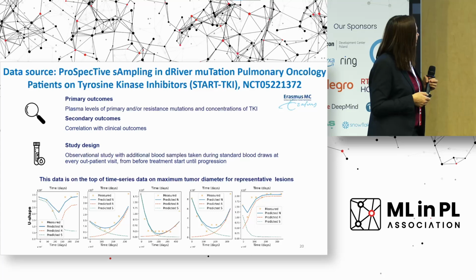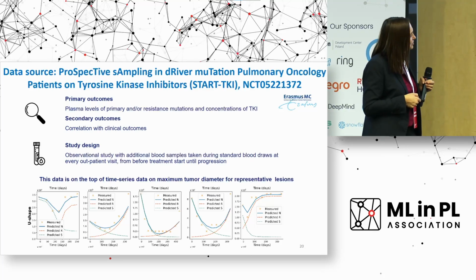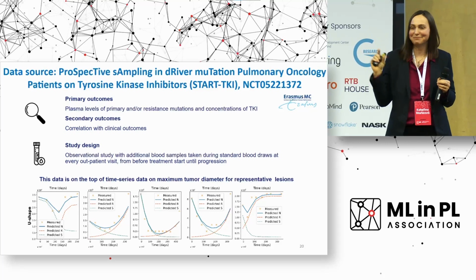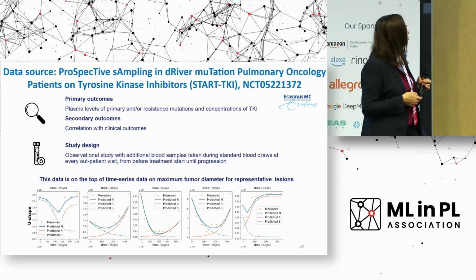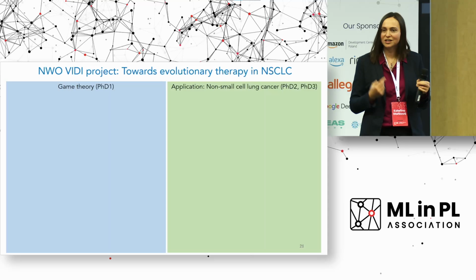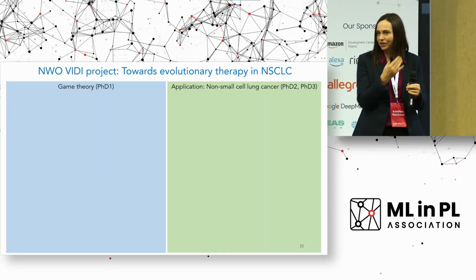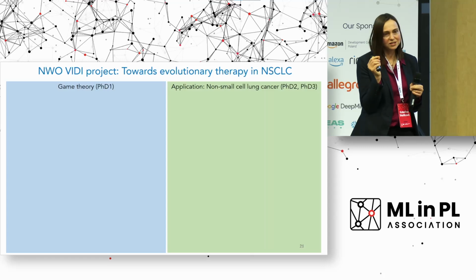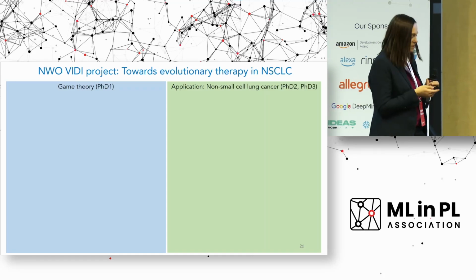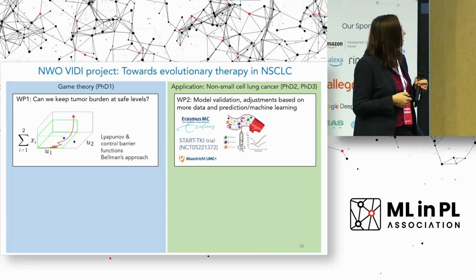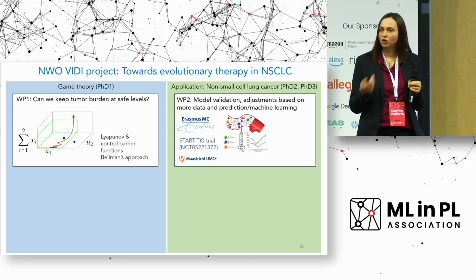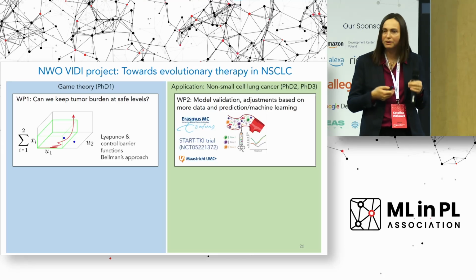And basically, the normal data which we get is something like the tumor diameter over time, so it's very, very coarse. And then we try to fit it to these models I was showing you. And now on top of it, we are getting new data, taking blood very frequently. And we are trying to see whether these tumors shed DNA, which can tell us something about the composition of the tumors, okay? So we basically work on this problem, but now with a much more aggressive cancer. Then we try to see whether we can use this data, which tells us something about the composition of the tumor, to really decide better about the particular model.